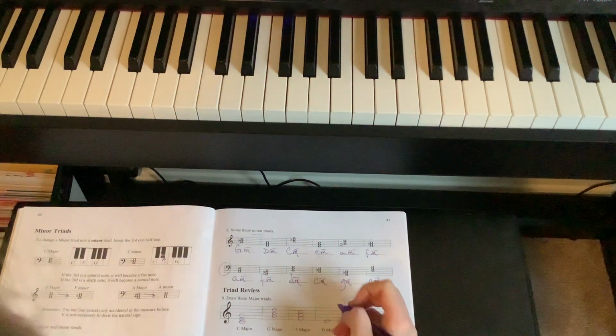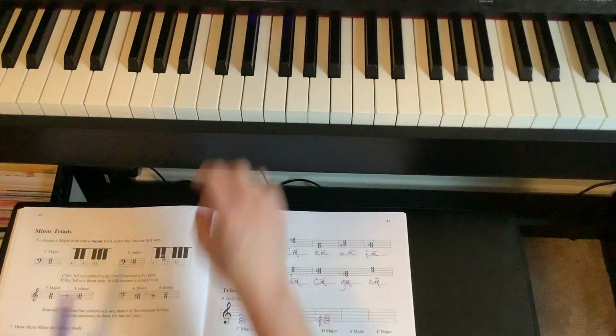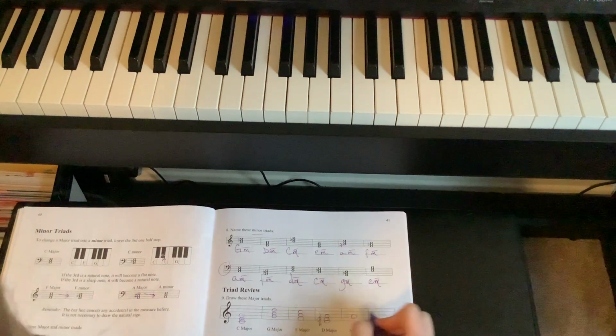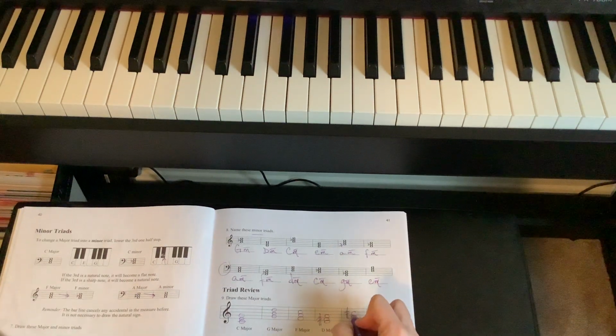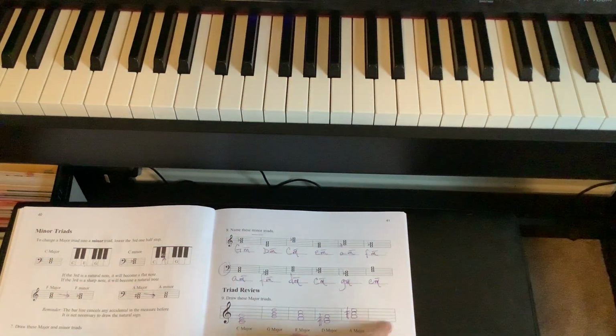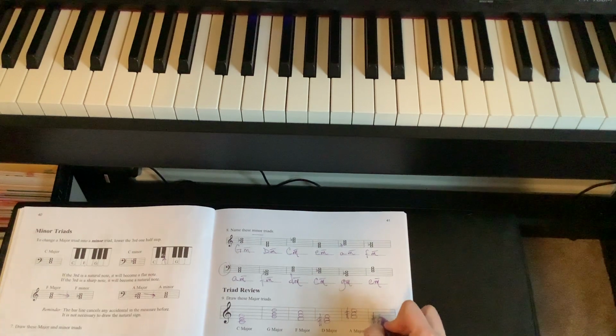D major, D, F sharp, A. A major, A, C sharp, E. E major, E, G sharp, B.